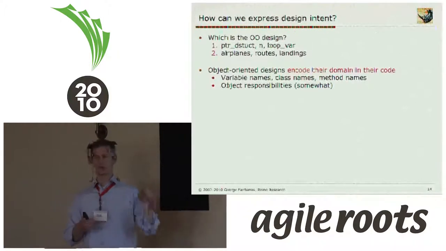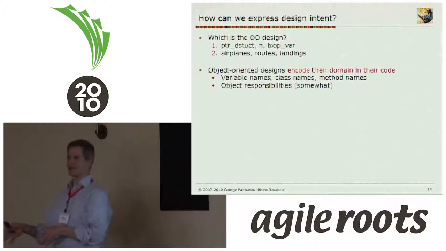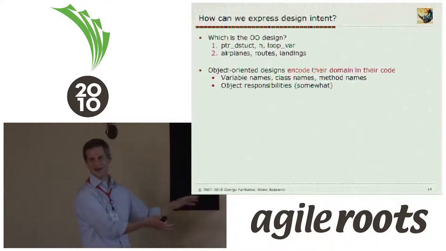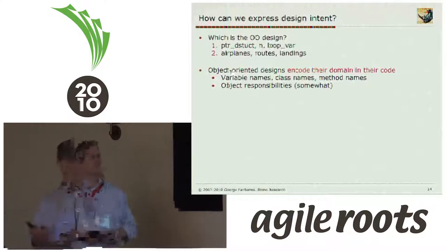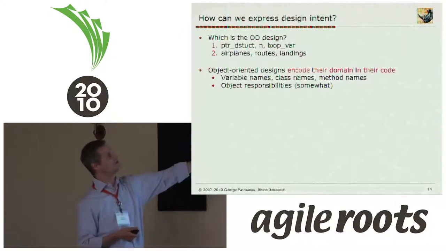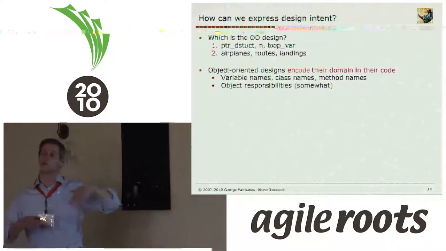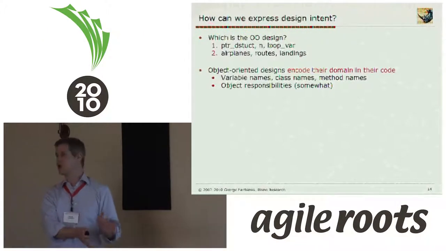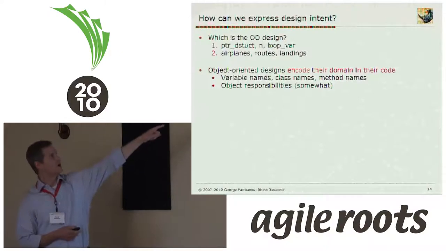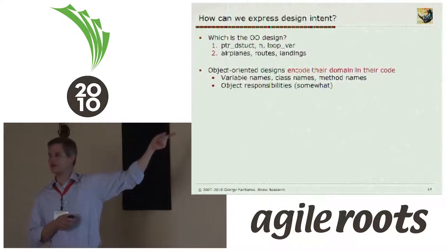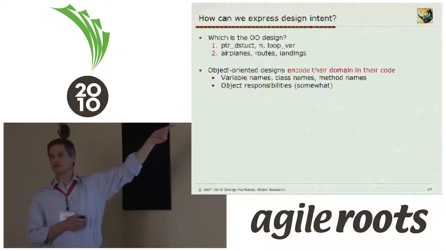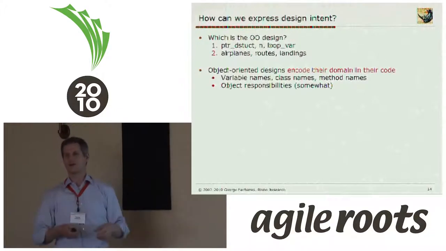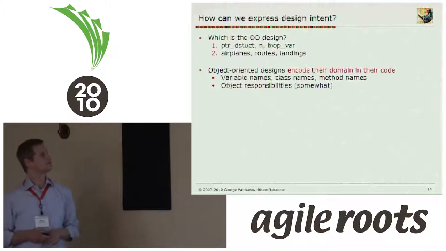Like you can say airplane.persist, whereas real airplanes don't persist, right? You serialize your airplane into a serializer. But the point is that we've been doing this expression of our design intent in the code for a long time. I'm saying it's entrenched in the OO way of thinking about things. By the way, I'm not saying it's a bad design, right? If you're writing a device driver, this is probably the most effective way to do it, is to have pointers to blocks and stuff, and shove these things around.